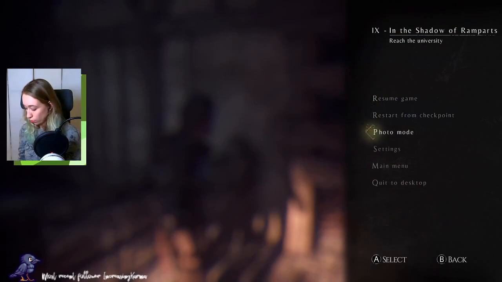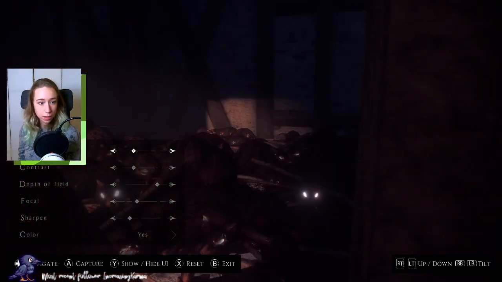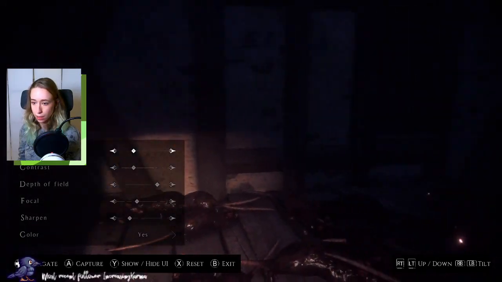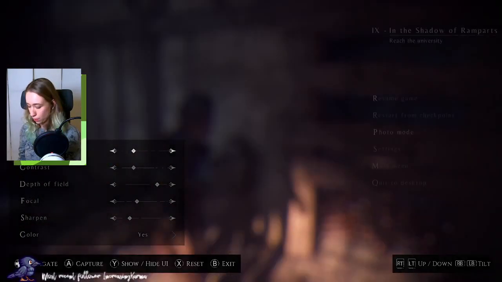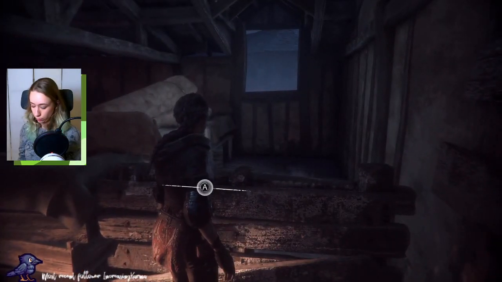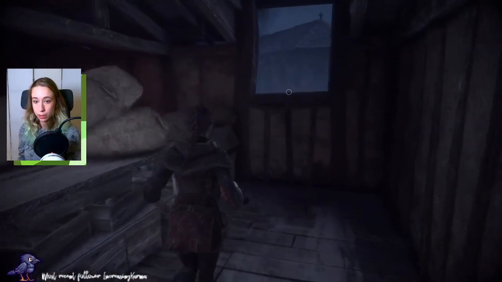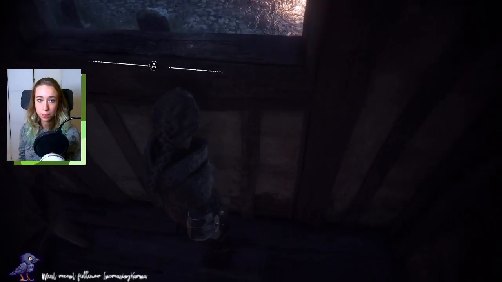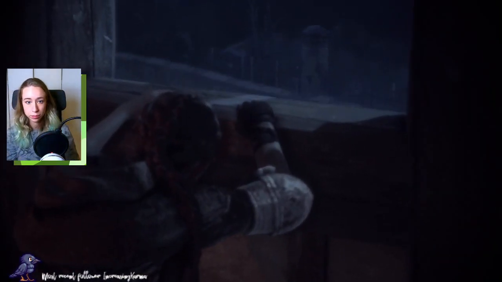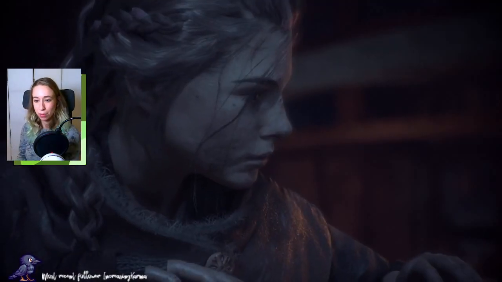Let me check and use photo mode. It helps a lot sometimes to see where you are. Like, I don't think there's anything here for us. Nope. Okay. That was good to know. Let's get out of here. Whew. Is it safe? I don't know, we'll see. It's not. How could it ever be?